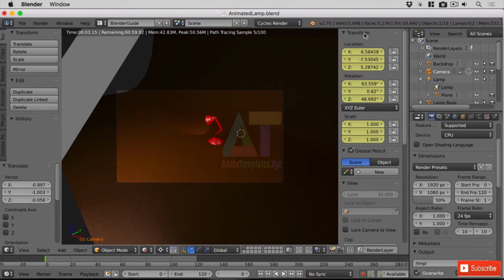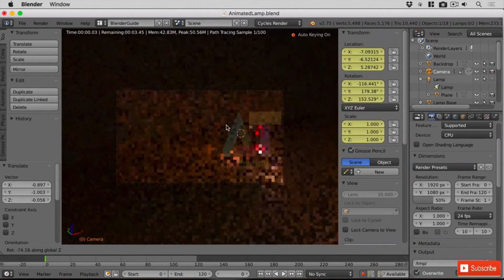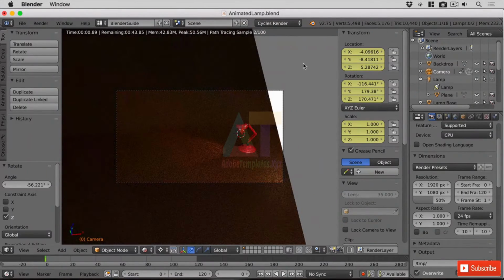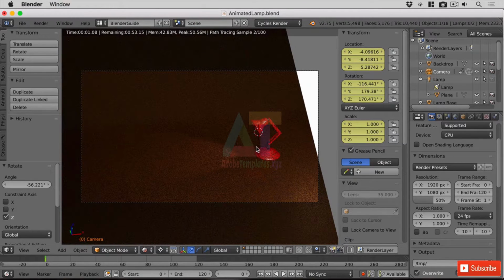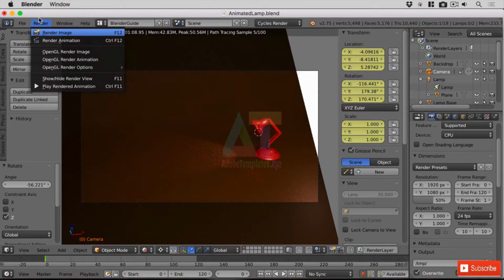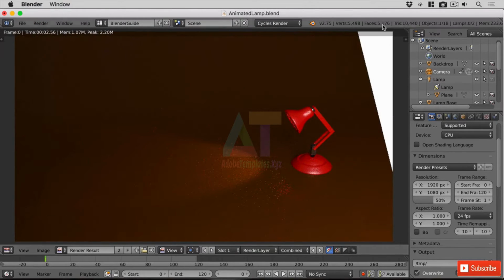We've got keyframing still turned on. Notice this is all gone yellow. Now we may in fact want to keyframe it anyway, so let's move it around to its starting position. So I'm definitely going to want to rotate it, not like that, around its own Z-axis, maybe about there. Now this plane that's emitting light for us is likely to end up being in the shot if we move it like this, and we don't want that. If we go render image, let's see as that comes out. Yes, that plane is going to be in our render.